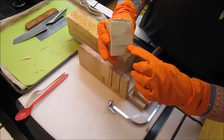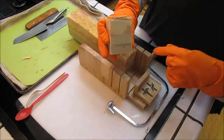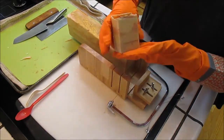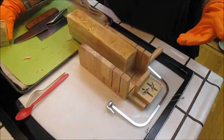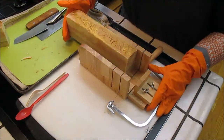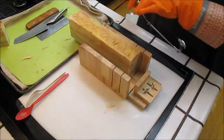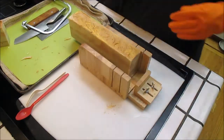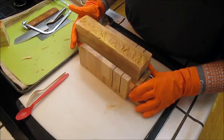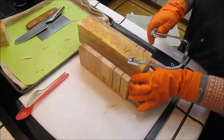Okay, so we have a little pencil line here. And just my colors are very faint. They're probably going to develop a little more, the colors, but you can see how clean the cut is. So we'll do a few more cuts because they're all going to be different. I started out doing 1-inch soaps, and now I'm trying 1.5 inches because I like a chunkier bar.